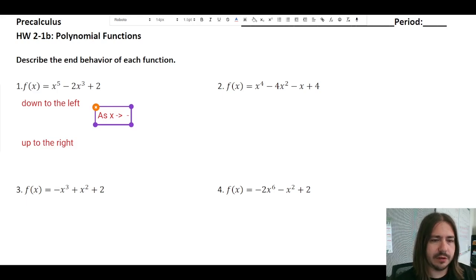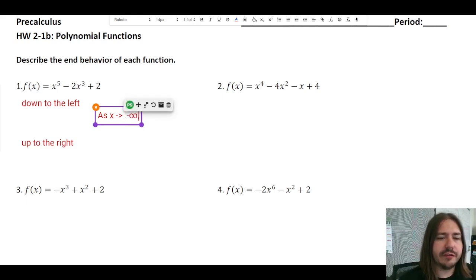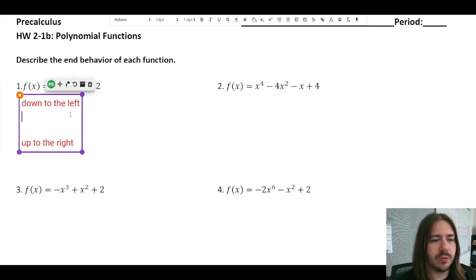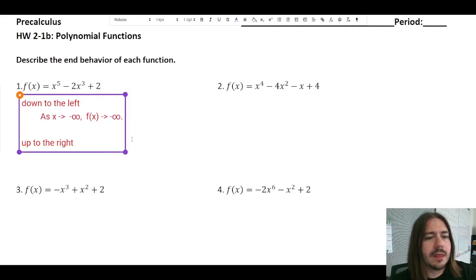Let me just grab a little infinity symbol here. So as x approaches negative infinity, f of x, or the value of the function, the y value, since it's going down, we're saying it's going to approach negative infinity as well. Actually, I could probably just do this all in one little text box here. Okay. So that's kind of the better way of saying it.